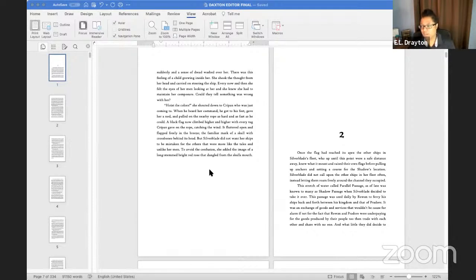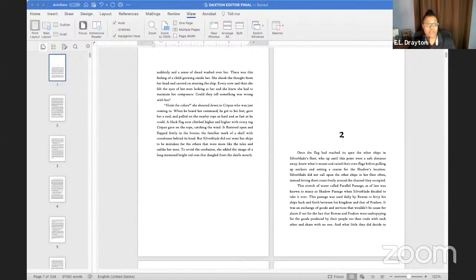So, the measurements for the spine, Christy, I see your question as I look over at the chat. We're going to go into all of that stuff. I have a link for it in the download for the Word formatting steps, where you can go to figure out the calculations for your spine. It's really fairly simple, so don't freak out too much about that. I can help you on how that works, no problem. Because trust me, it freaked me out too, and I actually had to do several author proofs because I wasn't calculating it correctly, and I noticed that the spine was bleeding over the front and the back cover.